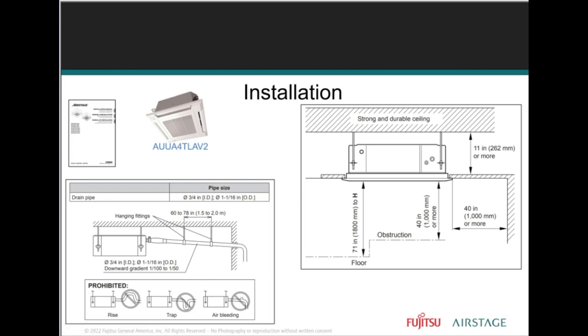the units will have to be addressed. And you want to make sure that you're doing it properly and you're doing it while the systems are on the ground.